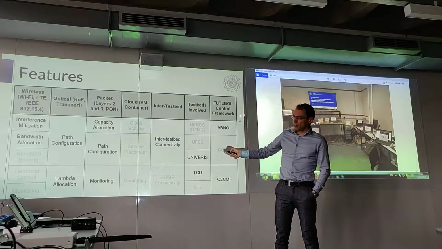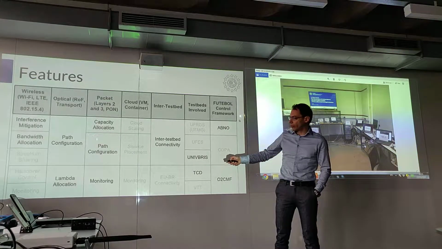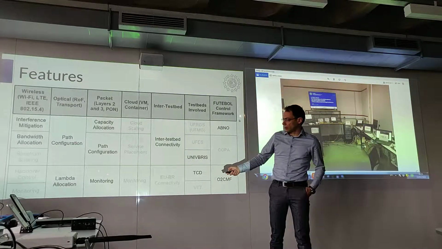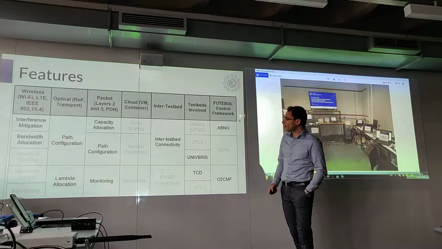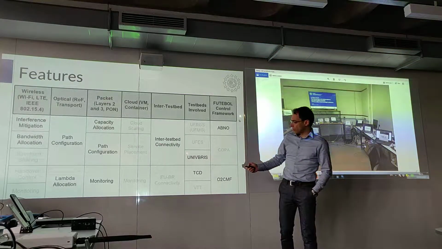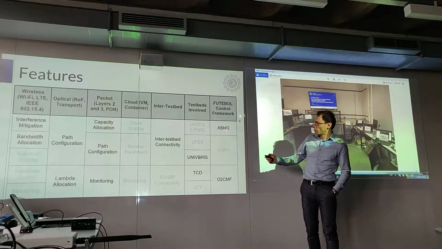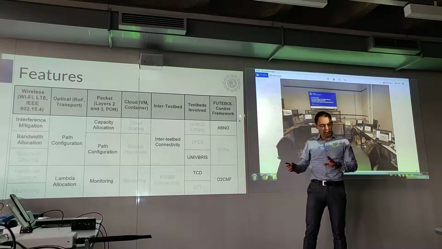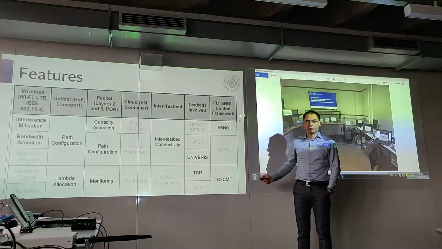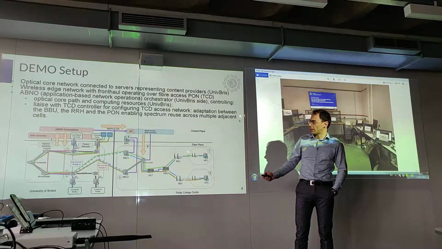We also use OpenFlow to control the packet level. So here we have capacity allocation and packet configuration, but also monitoring, because we'll see that the decision on whether to allocate more bandwidth is based on the type of monitoring that we have. It's an inter-testbed demonstration because it's carried out between University of Bristol and Trinity College Dublin. In terms of control framework, we use ALTO, which is the orchestration that allows us to control both testbeds dynamically, and O2 speed.